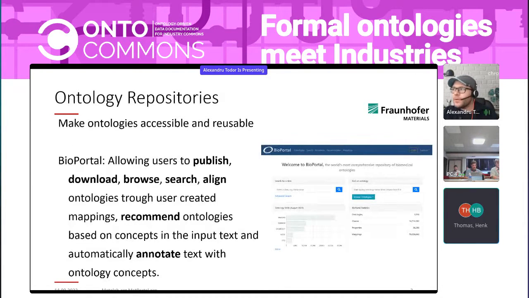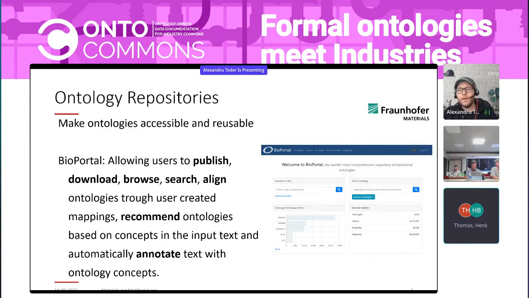In order to address this problem, ontology repositories have popped up. And ontology repositories, especially BioPortal, have proven to be the way to go to transform ontologies into software.